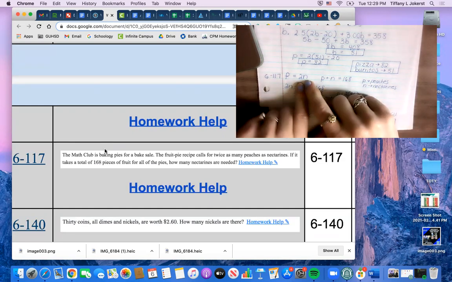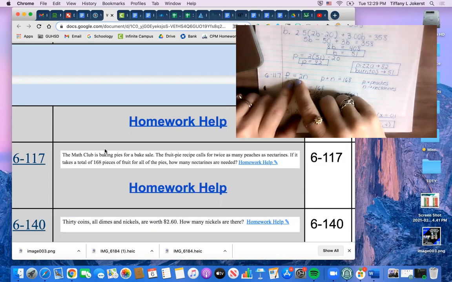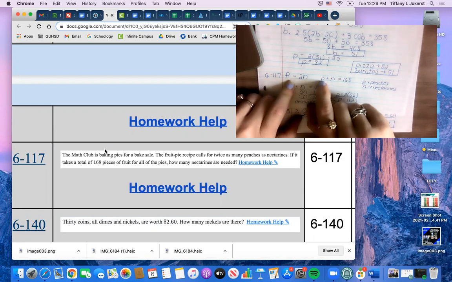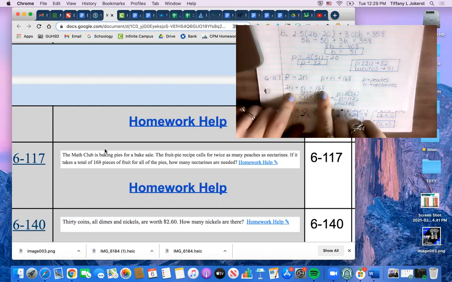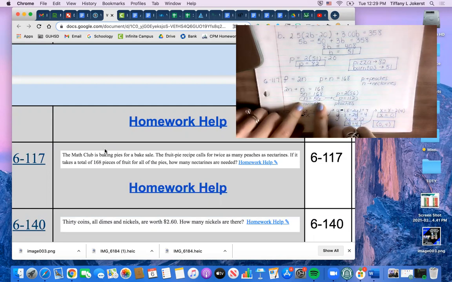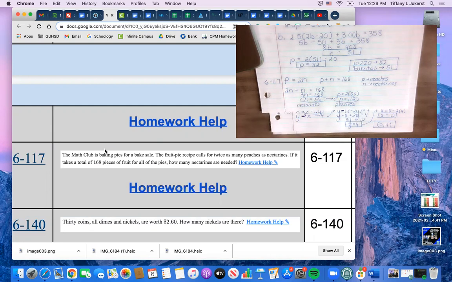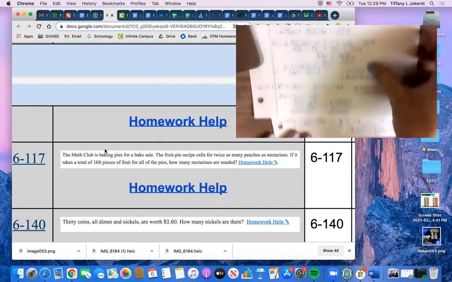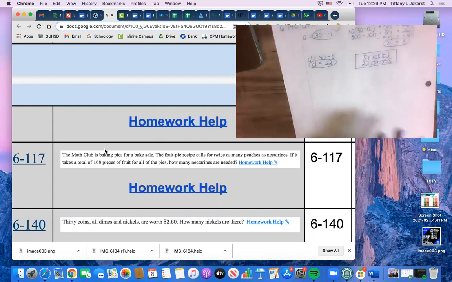After you do that, I'm sure you guys get the general trend. Wherever there's a P, I'm going to plug in 2N into here. Okay, so plug it in, substitute it in, and you end up with N is equal to 56. Once you plug in 56 here, 2 times 56 is 112 peaches. Okay, I'm going to do the last one here very quickly.